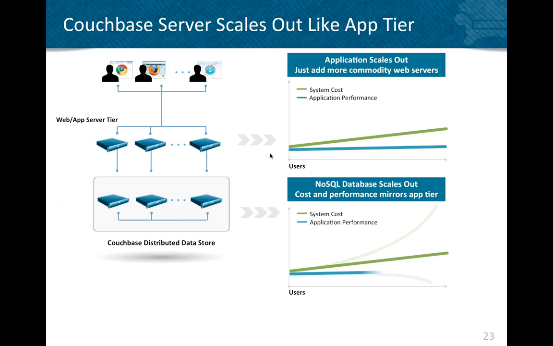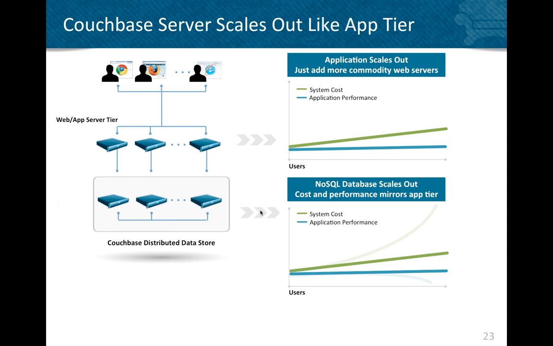Now, with NoSQL databases, most of these databases can scale out horizontally, and so along with your application tier that scales out, your database tier now can scale out as well horizontally, whether you are using EC2 instances in public cloud or you're using commodity hardware or beefy hardware. It doesn't matter. You can scale out horizontally to add nodes as your demand changes or as the number of users grow and as your workload changes.